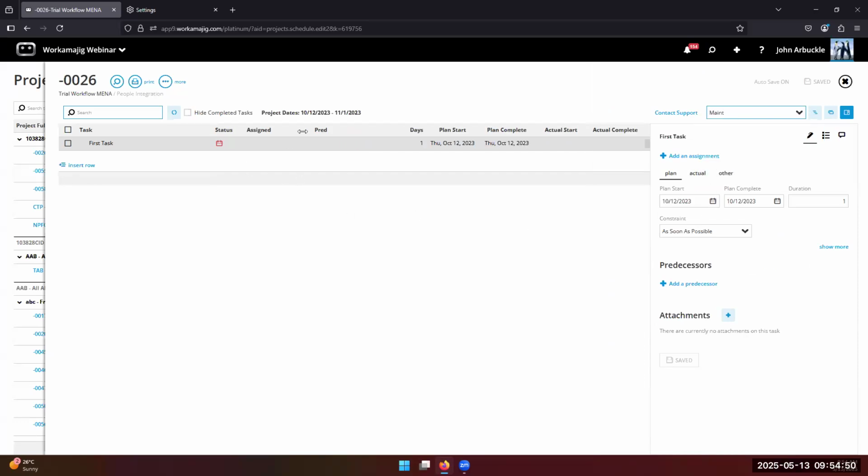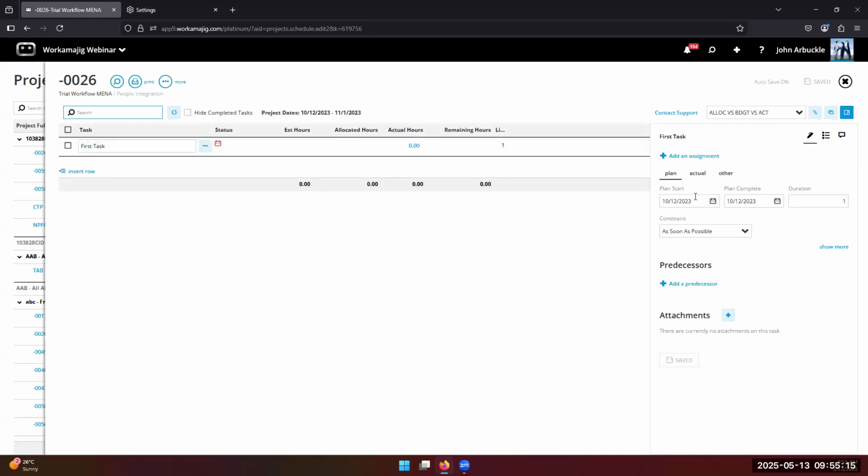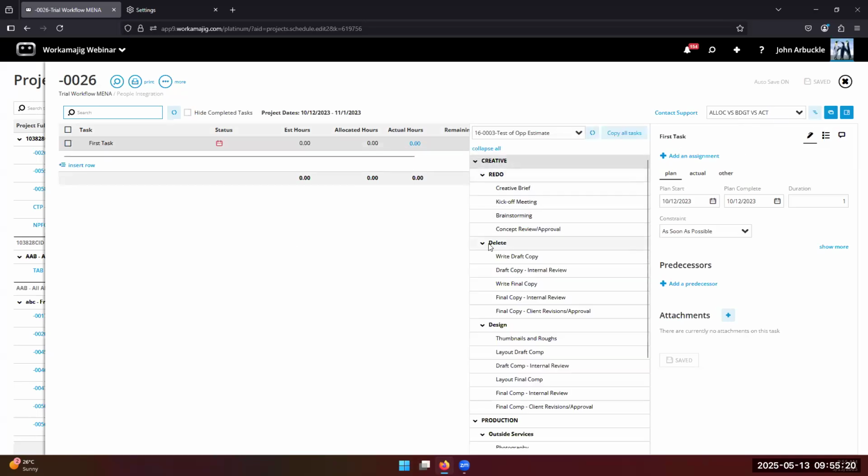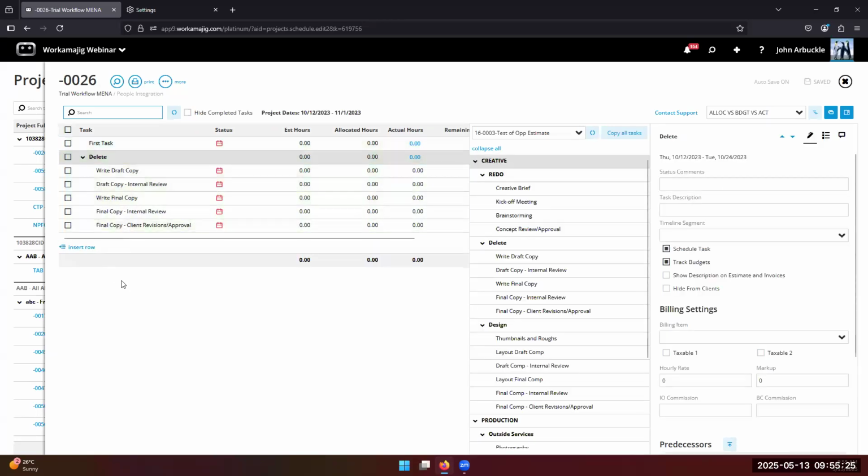Whereas if I'm maintenance, I may have some other columns, or maybe I just have some of this where I'm saying allocated versus budget versus actual. So again, I just get a quick look across all my tasks. Where am I at with those? I budgeted how much, I've allocated how much, I've got the actual hours. So again, kind of like a little bit of the budget screen, but in a quick view so I can click into that task and make quick adjustments as I move on. If I find that I need to add more tasks in, of course, I can come in and add those tasks into the system or add those into the schedule as well.